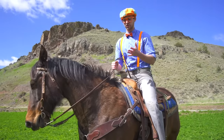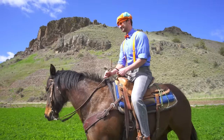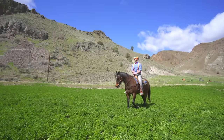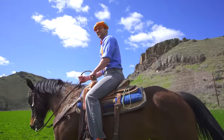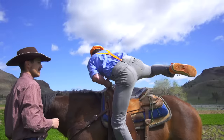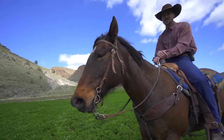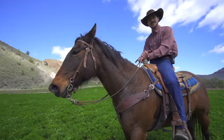This horse is dark brown. She is so beautiful. The horse's name is Fancy, and she is so fancy. That was so much fun. Not only is Fancy a beautiful animal, but we use her and the other horses as workhorses to move cattle around the ranch.